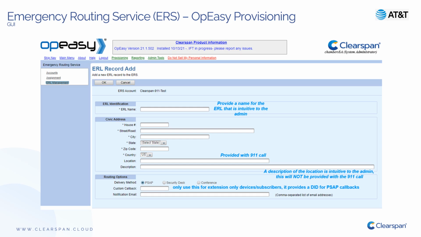The last section is the routing options. This provides some call handling options for 911 calls. The delivery method controls whether a 911 call goes just to the PSAP or a 911 call center, or to a local certified security team, or both.